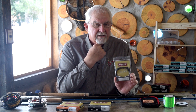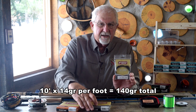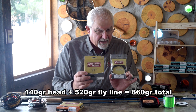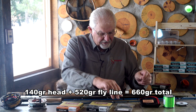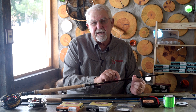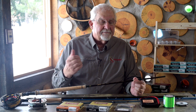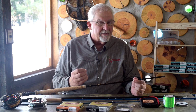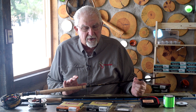So if we use a 10-foot length of this, we're adding 140 grains to a 520 grain fly line. Add the two together. If the two added together are within this 500 to 700 grain tolerance, you're good to go. If it's over that, it's going to slow the rod down and make the performance change. I'm not going to say it's going to be bad. It's just going to make the performance change. The rod will become slower.